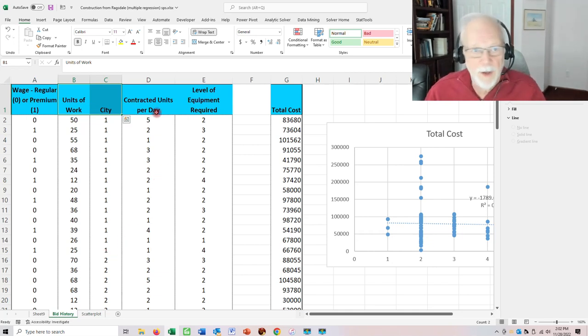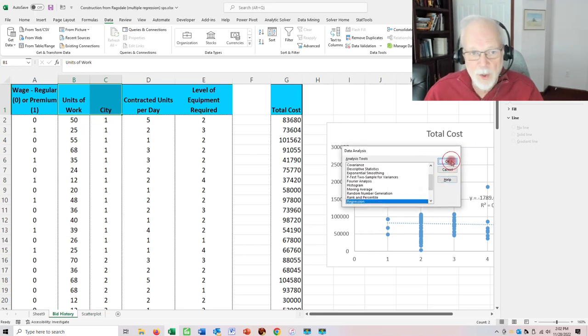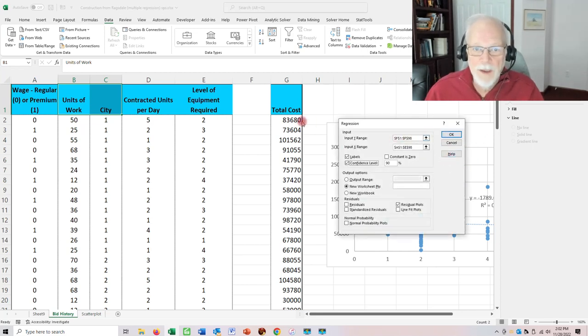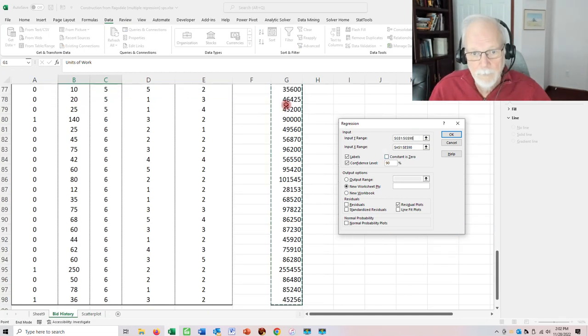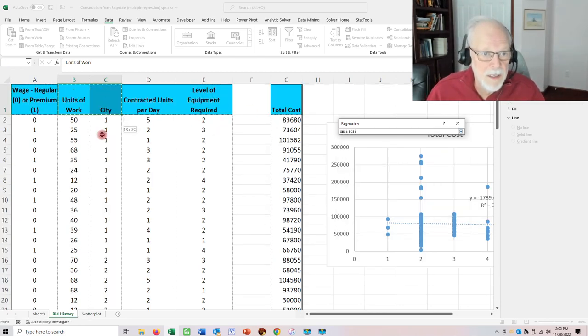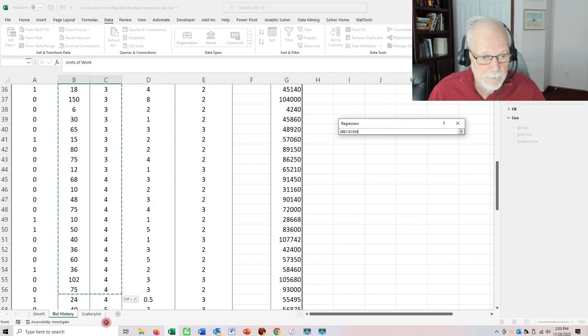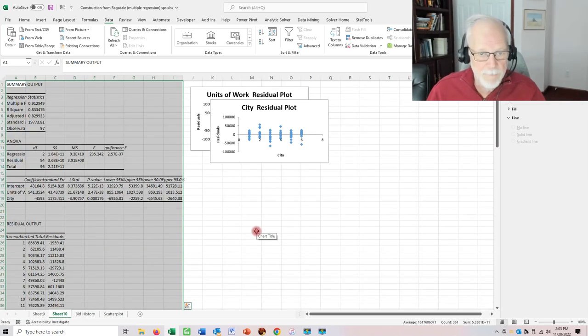Now let's do another regression. I'll go under Data, Data Analysis, and under the Regression tool, I'm going to say my output values are now in column G, these guys. My input values are in columns B and C like this. All right. And I'll do all the other things the same way I had them a moment ago. And again, I'll run this new regression. Okay, here's the new one now.